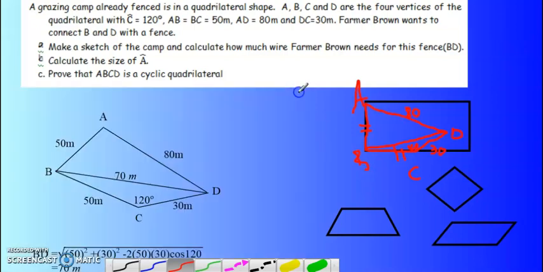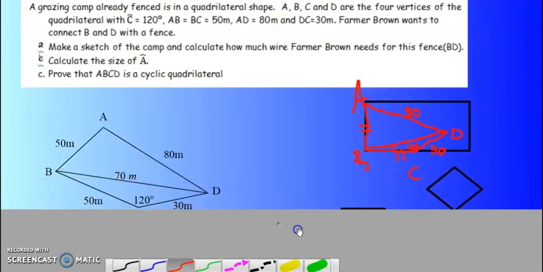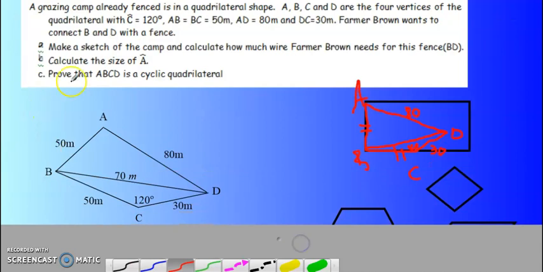So I redraw that neatly and I give you the sketch. AB and BC being 50, same length, more or less. Angle C must be 120, so I say more than 90 should be fine as an obtuse angle. And then 30 meters that way and then that one will be 80 meters.